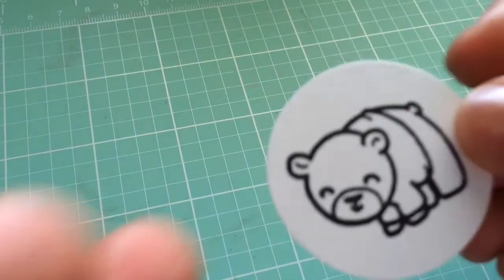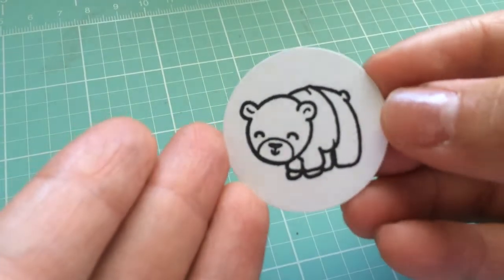So we're just going to go ahead and color him in. It's a really small image, so this isn't going to take very long. I already stamped it out using some VersaFine and just some regular white cardstock. So this is not my typical watercolor cardstock. So we're just going to kind of see how this goes on just regular cardstock.